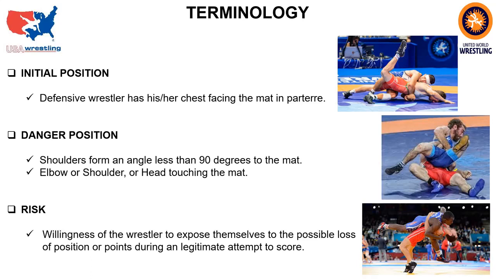So as we look at our picture here to the right, we can see that red is exercising a lot of risk. He is taking a lot of risk in the conduct of this throw, because blue can cycle the action, potentially cycle the action. He can potentially have a counteraction and trap red in danger when he hits. Red is taking a lot of risk in this throw. So that is one term that we need to be very familiar with.